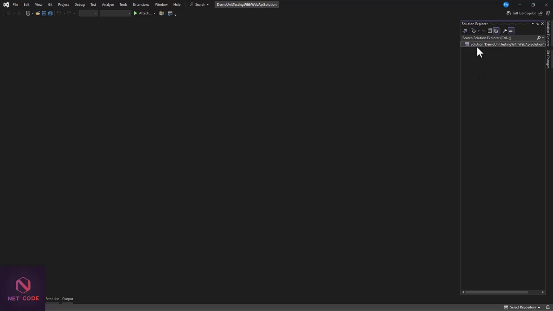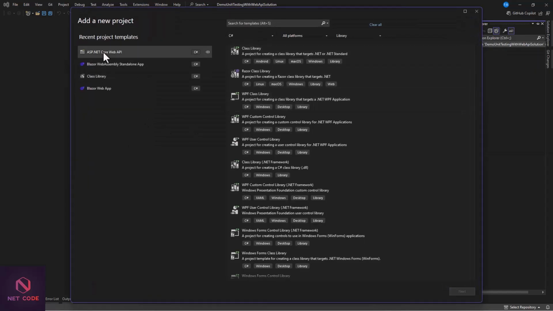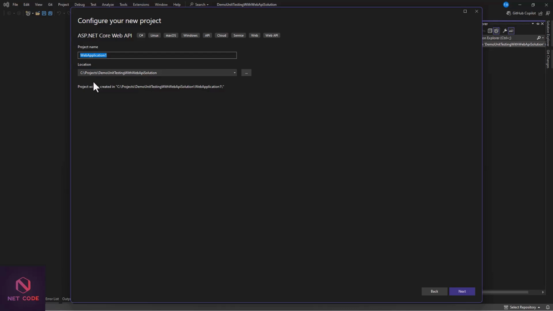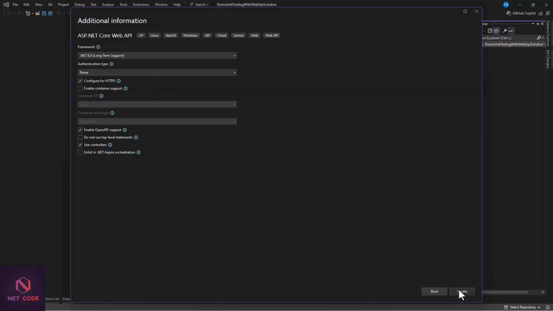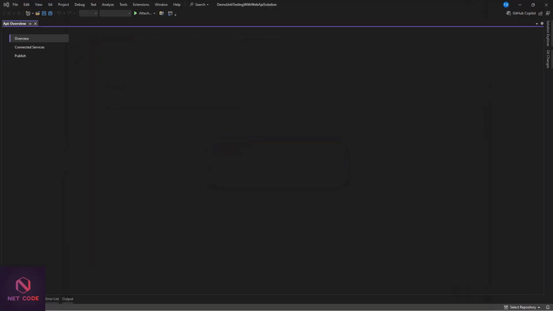So right click on the solution. Now let's add a new project in here. This project is going to be the web API. Maybe I can give it a name, let's say this is API, a very simple name. Let's click on create because you want to maintain everything in the default mode. Once you're done, we're going to add the next project, and that's the xUnit framework. Let's wait for this project to get created. Yep, so this is ready.